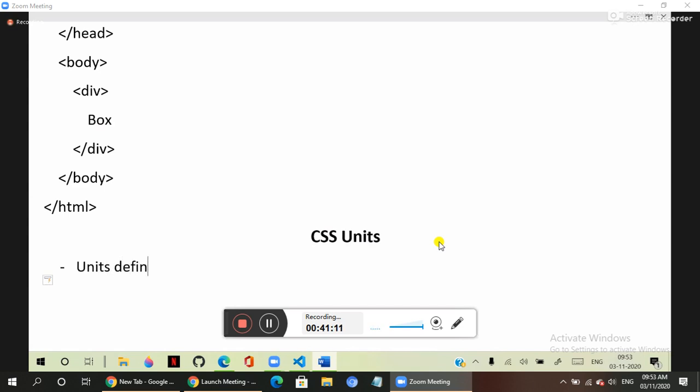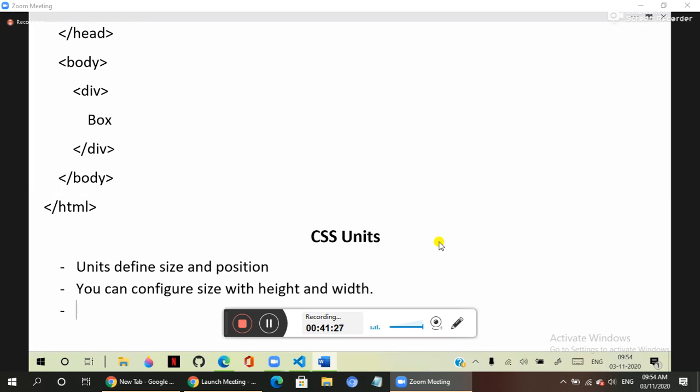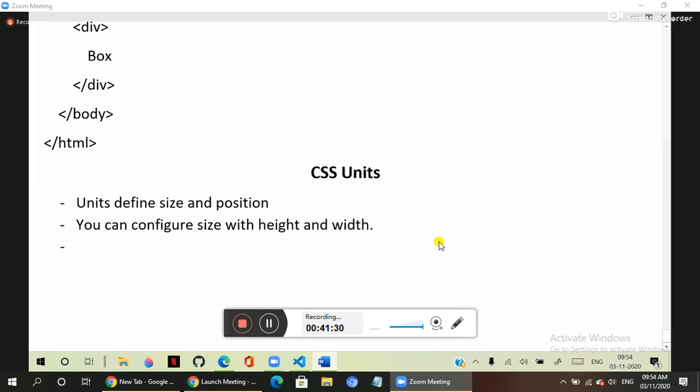Basically, units define size and position. You can configure size with height and width. Height and width are used to configure the size, and you can configure position with the x-axis and y-axis, and the z-axis also.